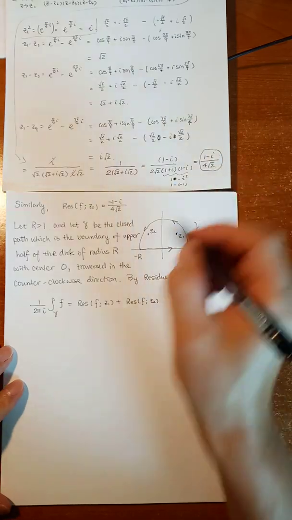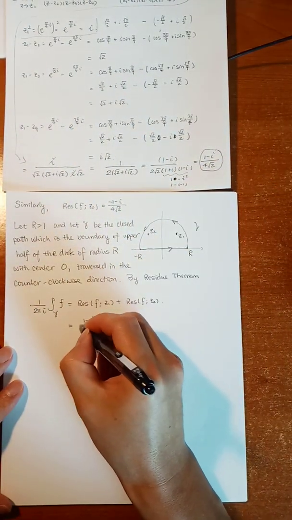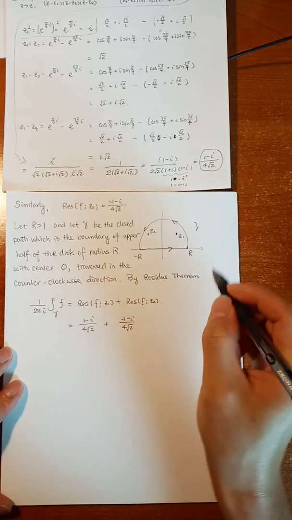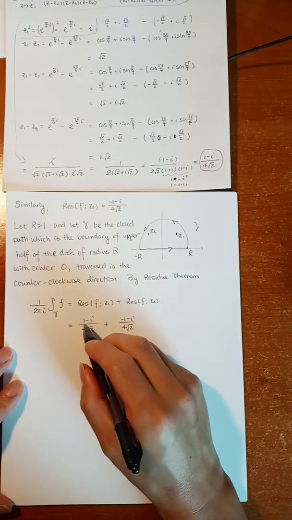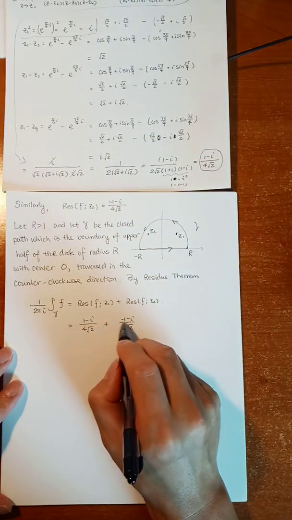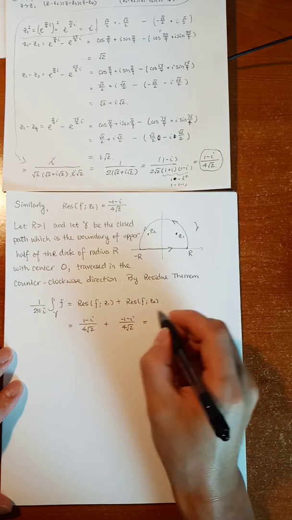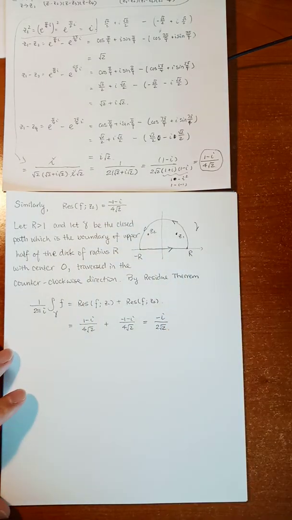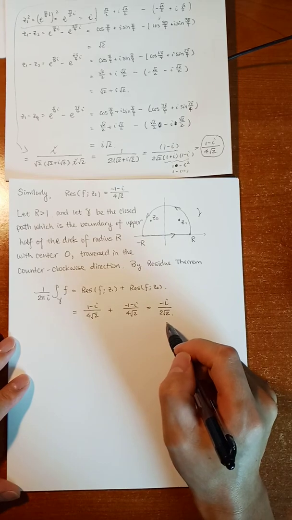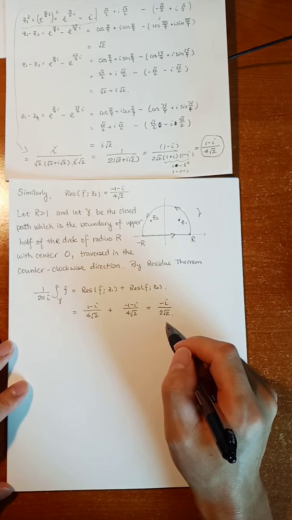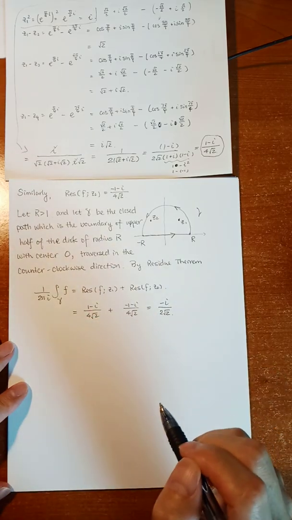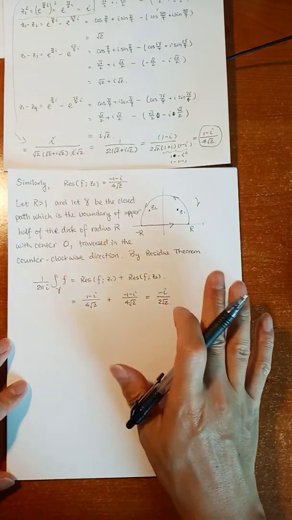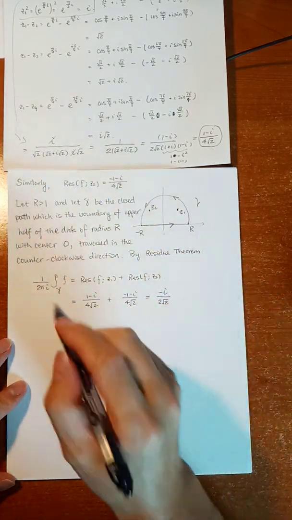Okay, so let's add them. So here, this is 1 minus I over 4 root 2 plus negative 1 minus I over 4 root 2. We did this computation. And you see here they have the same denominator, so you add the numerators, cancel 1 and negative 1, so you get negative 2i, negative I over 2 times root 2. The 2i cancels one copy of 2 from the denominator. Clear? So this integral is equal to negative I over 2 times root 2. Very good. Well, that's one part. Let's leave it here.